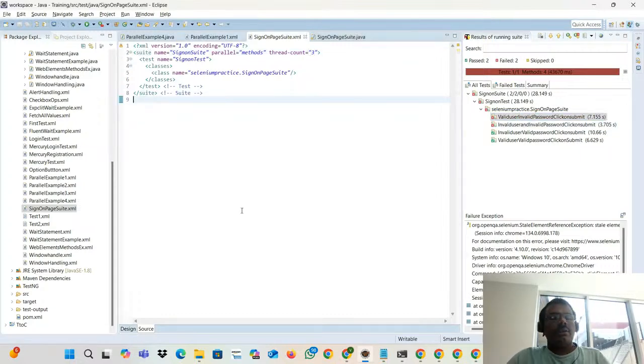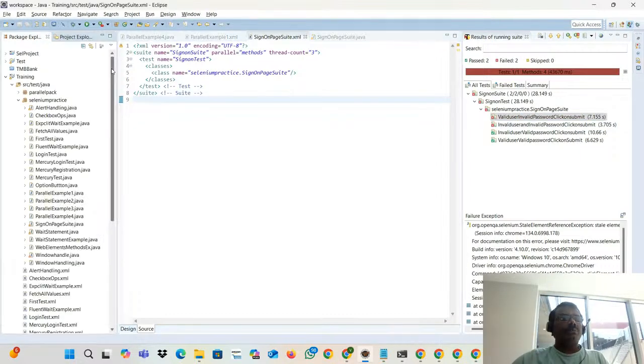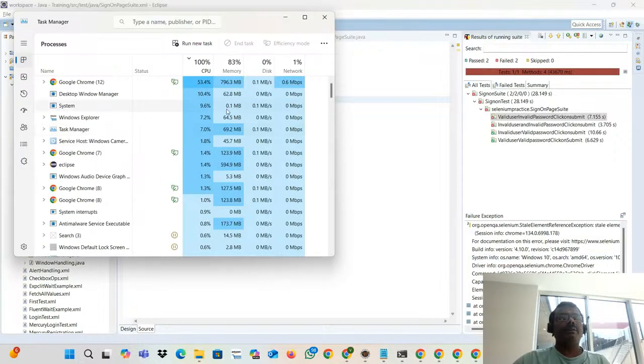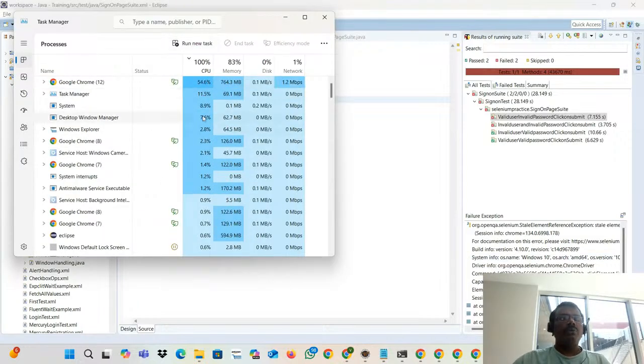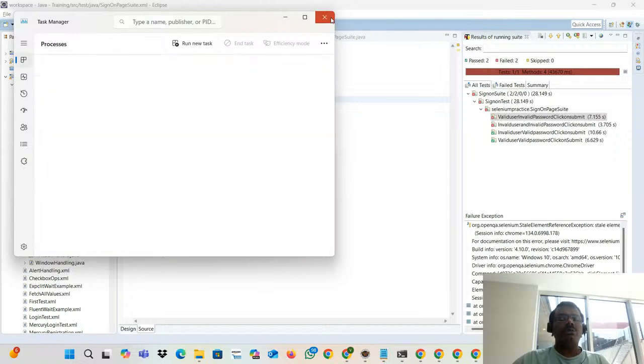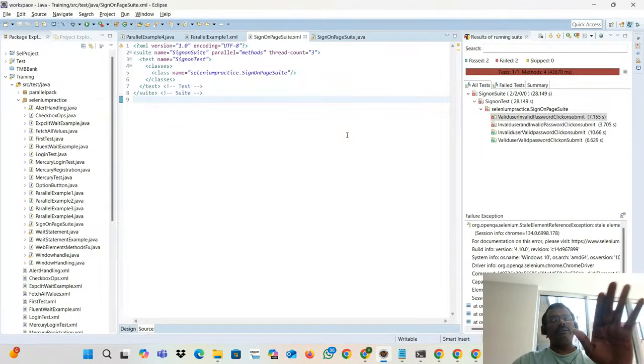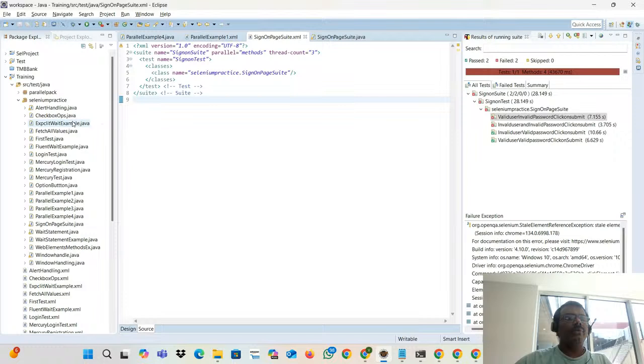Sorry for that actually. Anyway, I will explain through plain level, okay? Instead of this one, I will explain through plain level. But generally it will work for you. Why? Because I don't have sufficient RAM space in my system. Due to that it is failing. But if you try this code in your local system, it will work. But I will try the parallel using the plain English Java statement, okay?